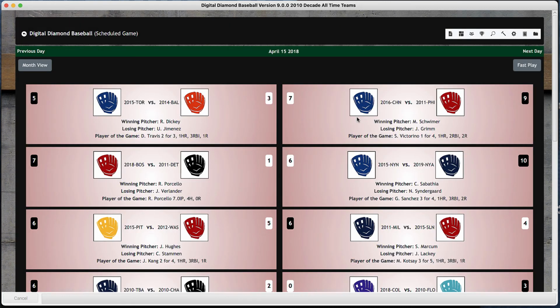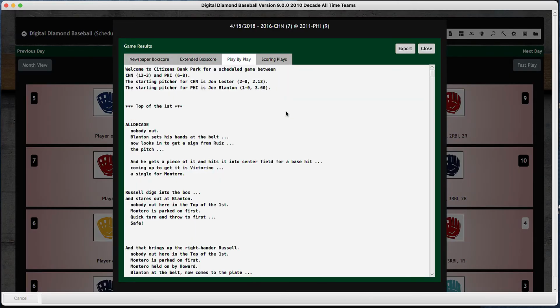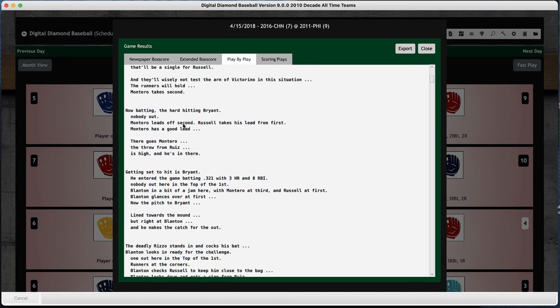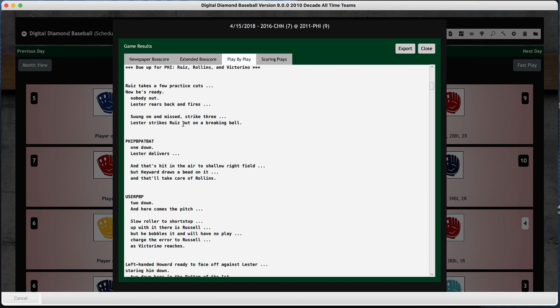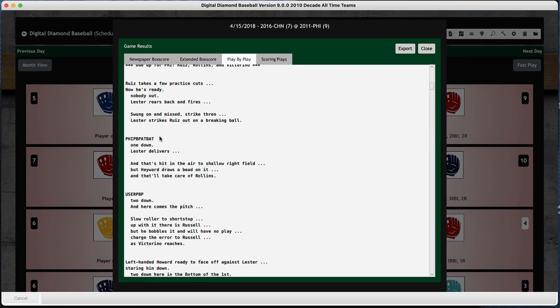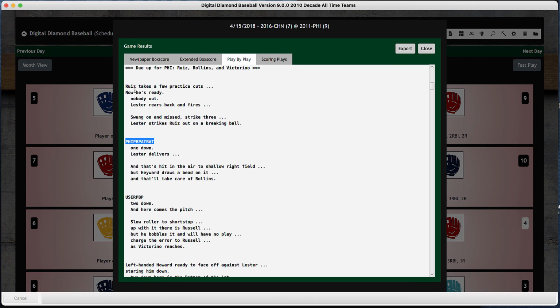Now let's take a look at a Philadelphia Philly home team. Here we should see the global ones, user play-by-play, all-decade ones, because this is an all-decade library game, and also some specific Philadelphia ones. Right off the bat, there's an all-decade. Going down further, here's a Philly play-by-play at bat, and sure enough, the Phillies do happen to be up right now. And here's one from the global user play-by-play.